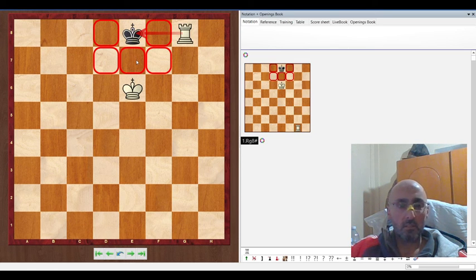The king cannot run or hide. So this is the checkmate. Checkmate can be done with any piece on the board, with a pawn, with a rook, with a knight, with a bishop, no matter what. So this is the checkmate. This is a kind of checkmate.